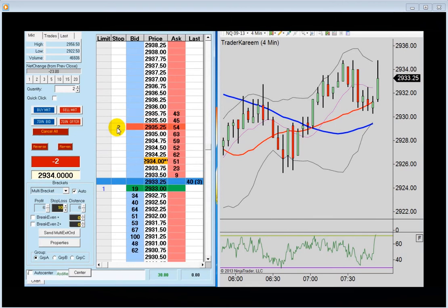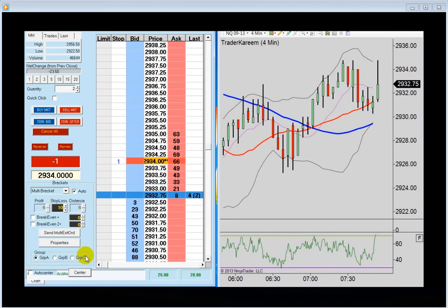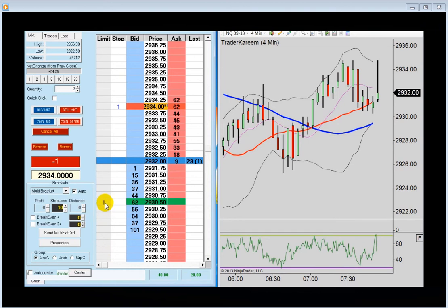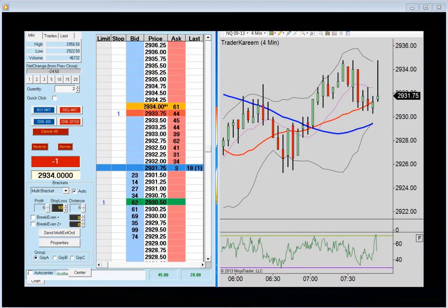Again, move the stop one more time, and as soon as the first target is hit, I move to break even +1. Actually, I moved to break even. Now I'm looking at a target of retesting of the lows of 29.30. I put it 1 tick above, and it moves, but unfortunately not quite enough to get the target that I want.